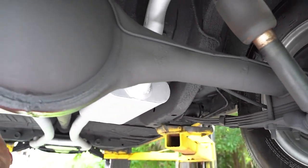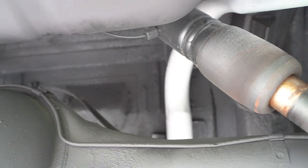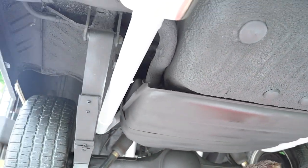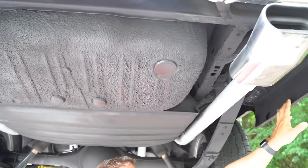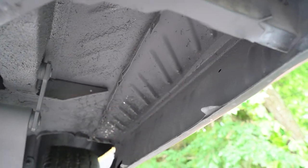Taking a look up where the rear end would sit, where you obviously have your back seat and then your trunk compartment begins. Nice and solid up there. Huge gas tank to power this baby. These things weren't built for fuel efficiency. We can get a nice shot here because the exhaust system's not right up against it. See how clean and crisp that lip is on the drop down there?